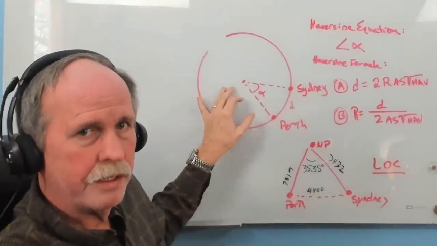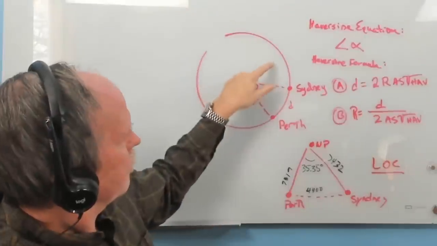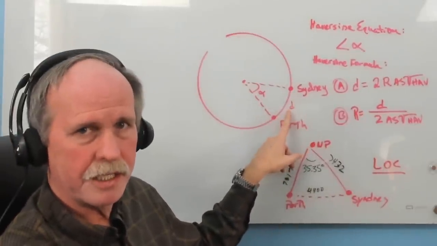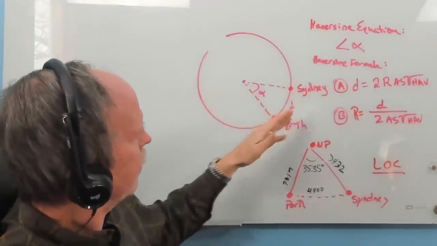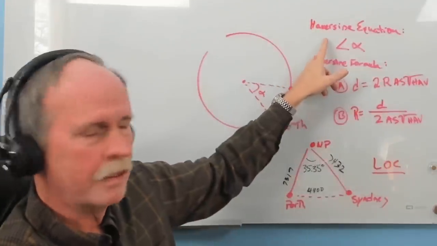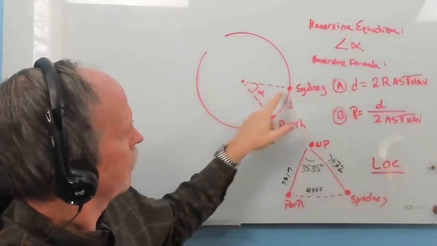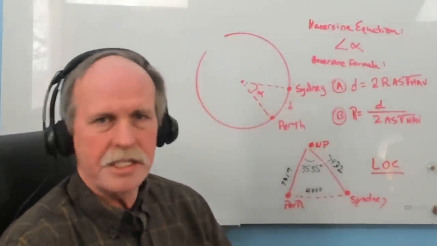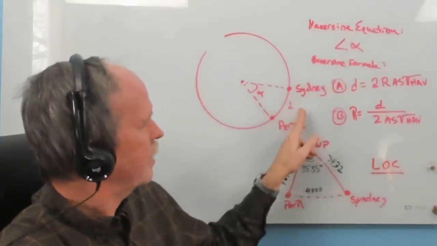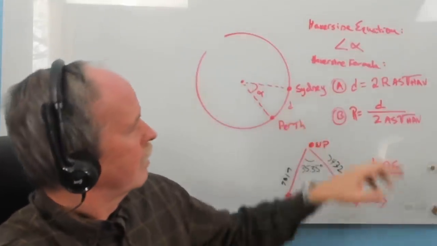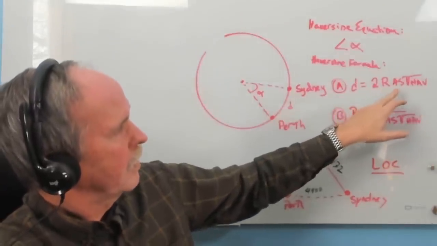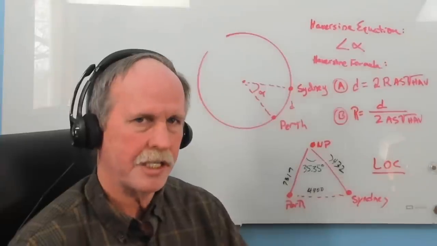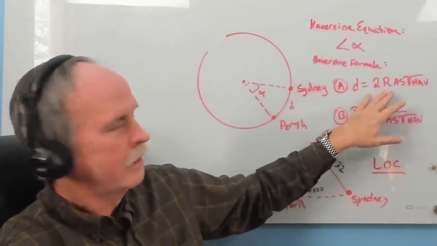On a spherical Earth, we can do a great circle — a circumference of the Earth — that passes through both Sydney and Perth, giving us D, the great circle distance. The way we figure out D is first we use something called the Haversine equation. The Haversine equation gives us the angle from the center of the Earth to each of these locations, Sydney and Perth. That's all it does — it gives us that angle. There are no distances involved. If you want to find the distance between Sydney and Perth on a great circle, distance equals two times the radius times the arc sine of the square root of the Haversine. That's the Haversine formula. The formula is how you use that angle to calculate distance.